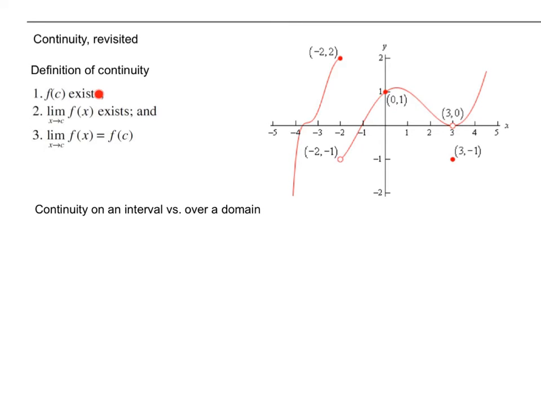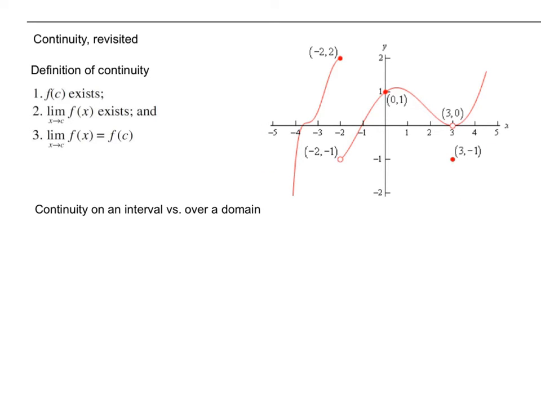So 1 by itself does not determine a continuous function, and 2 is not going to even determine a continuous function. It requires all 3 parts. We've already eliminated this part right here with number 2. We've eliminated nothing with number 1. But number 3 says those two values have to be the same. So here I look, here's the limit as it approaches here. The limit as it approaches 3 is 0. But what was f of 3? -1. So because these two things do not equal, this is not a continuous function.